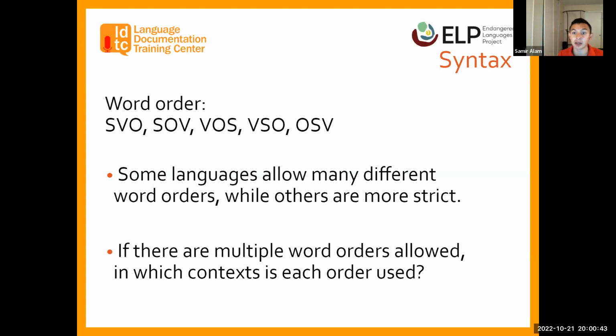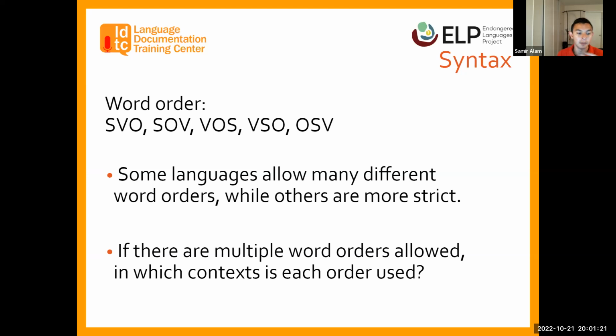Some languages, like Bangla, which I speak, have a subject, an object, and then a verb. So in Bangla, I would say the cat, the dog sees. That means the cat is the one who's seeing the dog. There are many different word orders that we can have in languages. Some languages have the verb come first. This is typically more common in indigenous languages of the Americas, like Zapotec, for example, which has verb, subject, object. And there are some word orders that are even beyond these combinations that we have here.